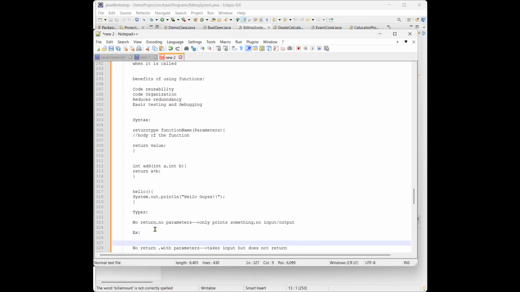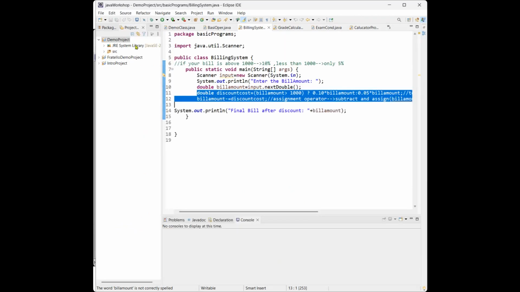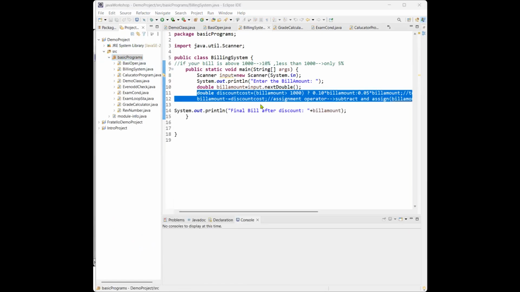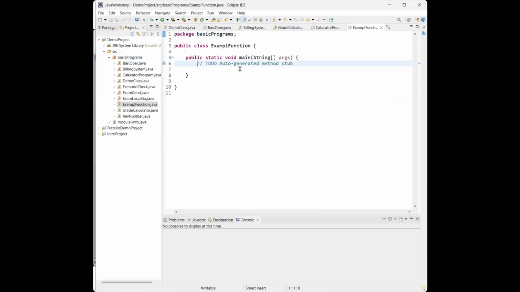Let me give that example in Eclipse. Here in our source basic program, let me create one program for examples of functions, and I'm selecting public static void main.